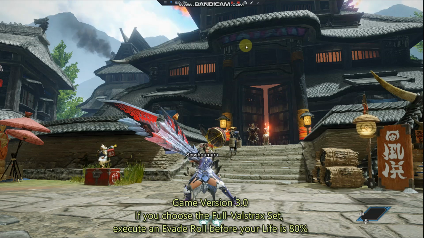Hello my fellow hunters, welcome to my Dragon Elemental Meta Switch Axe video for Monster Hunter Rise game version 3.0. This video took me a lot of time.